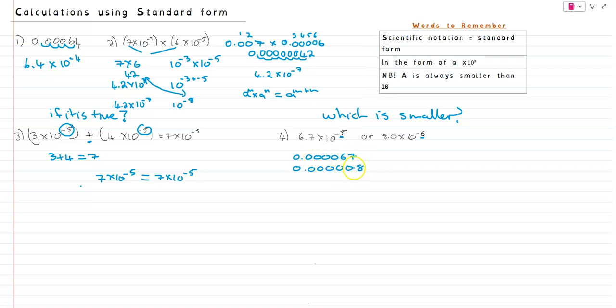Now, which one is smaller? So automatically the one that has the most zeros, that one would be smaller. So the smaller one would be 8.0 times 10 to the power of negative 6. So you can look at the power digit, and then that digit will tell you exactly which one would be smaller. It doesn't matter what this number is here, because that one is misleading, but the number that is more important is the power number to actually understand which one would be bigger or smaller.